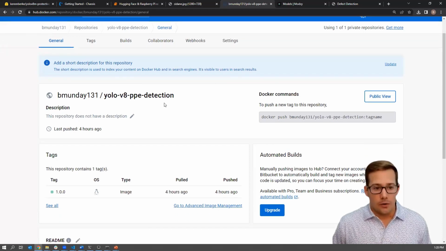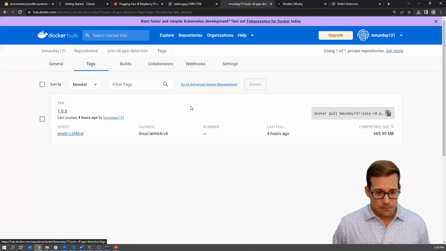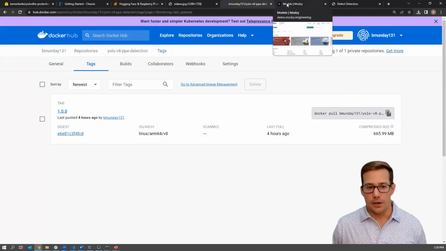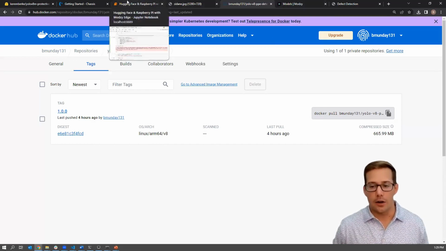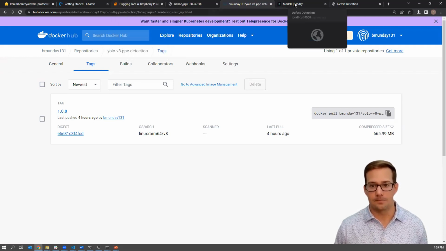Okay, so we've got our model here. And now what we can do is deploy this to Modzy. For the sake of demonstration, I'm going to show you how to do this in our UI just very quickly. But we have APIs that we've used to programmatically automate all this. And since it's just a couple lines of code, a couple of easy to use APIs, you can seamlessly integrate this into a variety of CI/CD tools.